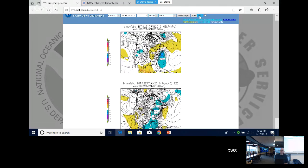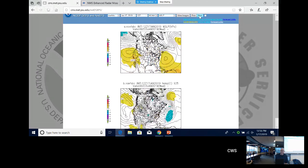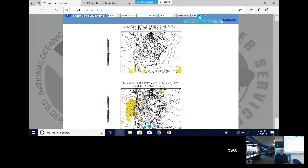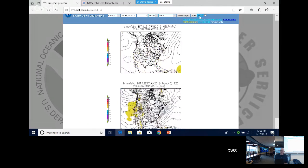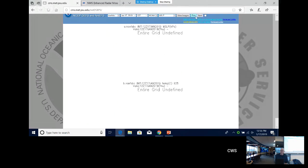And then the low goes off and the high comes through with the Arctic surge, and it goes right over the ocean. And then we just stay in the weak northwesterly flow. Some little waves go by, but we stay on the cold side of things, at least till February.